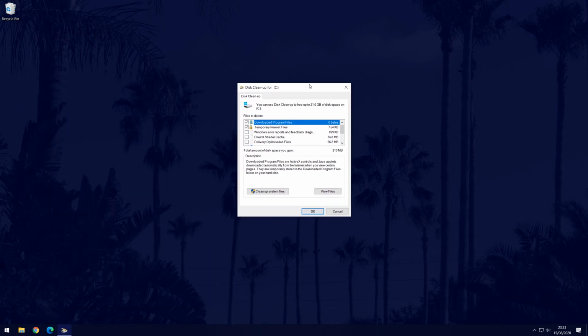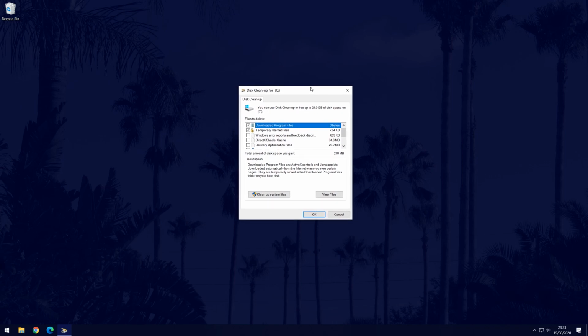In the new window, you will see the list of all the categories that you can delete, and you need to check the box next to them if you want them to be deleted when you run the tool. When you click on each of the options, there will be a description of what it means. Before deleting anything, please double check, as I don't want you to delete anything you want to keep. If you are unsure about an option, research more about what it contains.